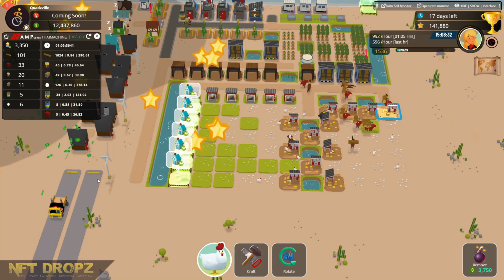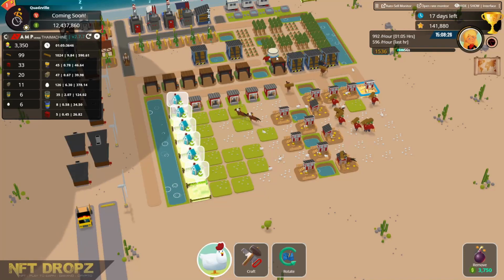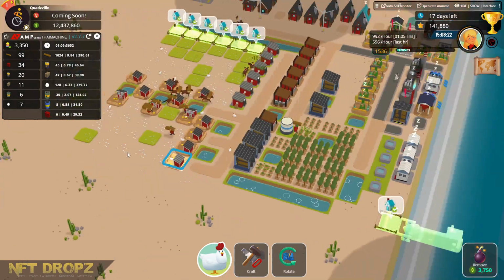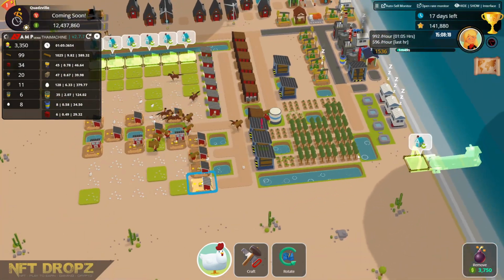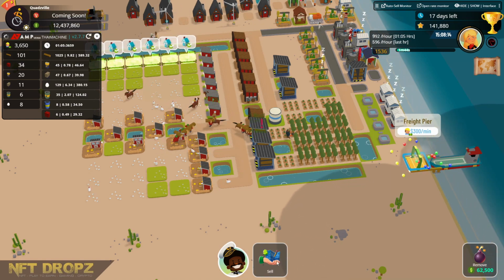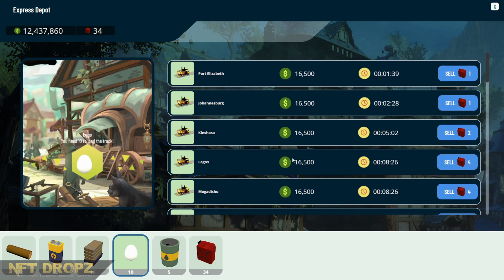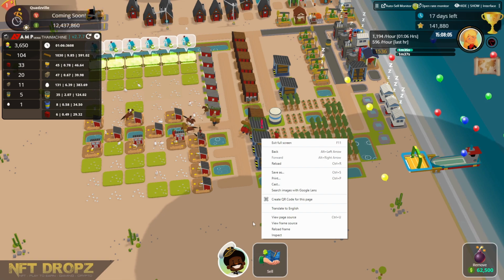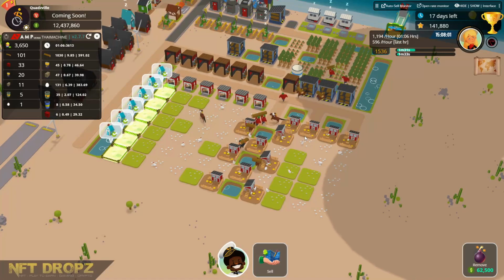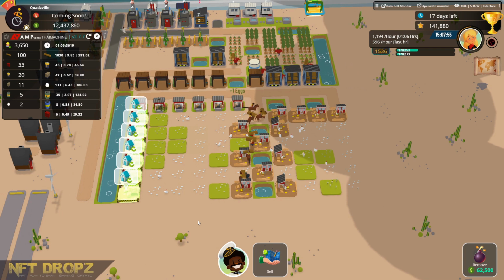Okay, so it's time to activate the freight pier. I think that would be the best option for a chicken rush, and get that going. As you can see, so you can just let this run.